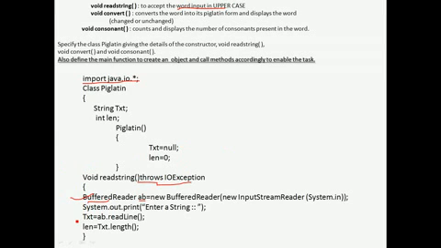Now the user will get a prompt to enter a string, and the user will enter the string: txt equals ab.readLine. The whole string will get inside this txt. The length of the txt will be stored in len, so txt.length.